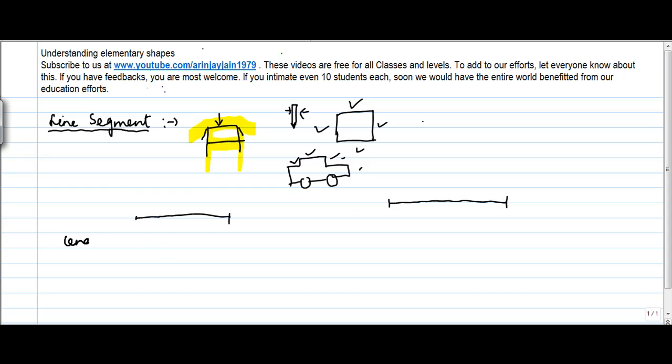So a line as we see it - I mean it's not a straight line, could have various lengths. The length of this line is different and the length of this line is different. Now when we say a line segment, this basically refers to a portion of such line.